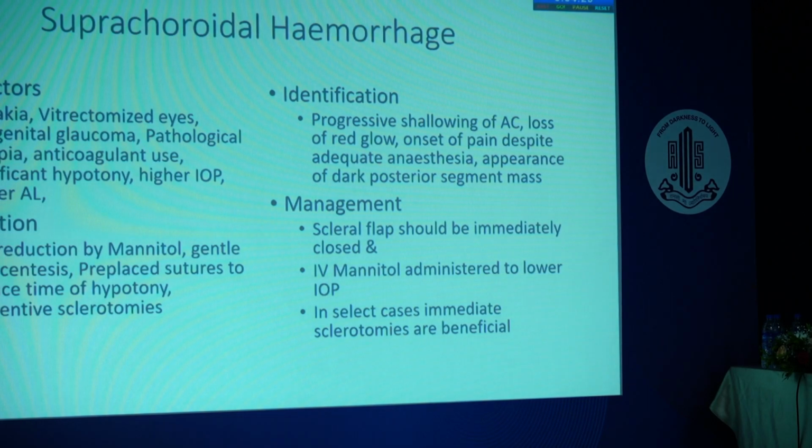Identification is very important: shallowing of the AC, loss of the red glow, onset of pain despite adequate anesthesia, and appearance of a dark posterior segment mass. Management: the scleral flap should be closed immediately, intravenous mannitol should be administered immediately, and in select cases you can do an immediate sclerotomy, which is actually very beneficial.